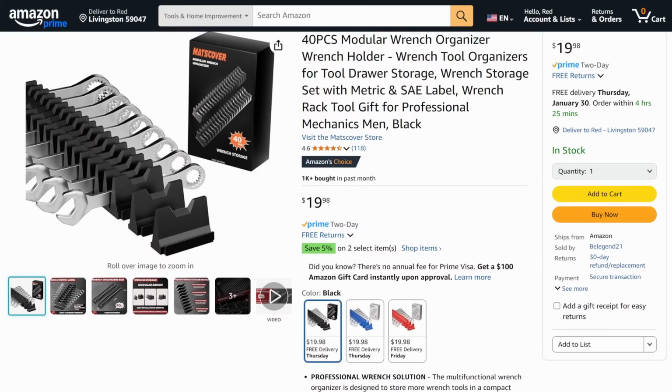But honestly, I was stunned because I was ready to hate on these. And if you're maybe not in a cart so much, but if you're just in a tool drawer or something, that's not a bad idea. And I'll be honest, you get a bunch of these for the price. Let me pull it up here. So this is the Mats Cover 40-piece modular wrench organizer coming in at $19.98.